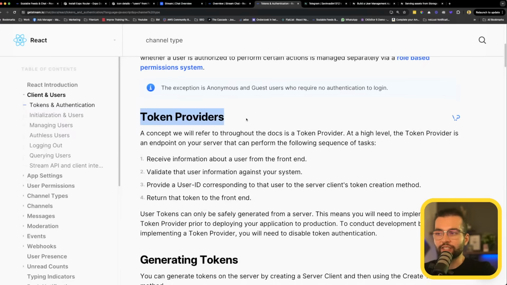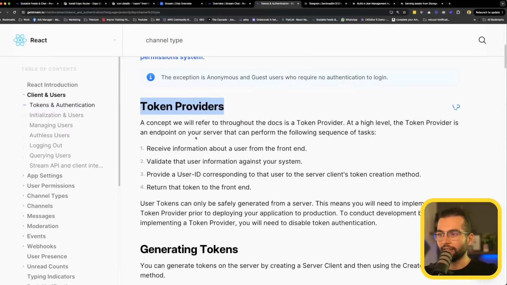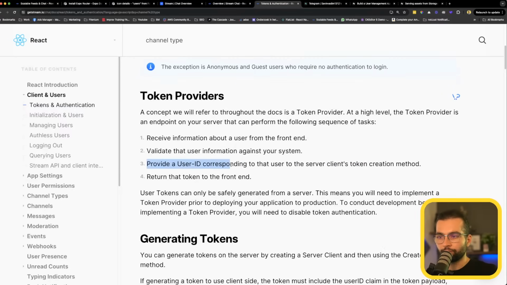A backend will serve as a token provider, and at a high level, the token provider should be able to receive information about a user from the frontend, validate that the user is the right user, he's not banned, he's exactly who he says it is, and then provide a user ID corresponding to that user to the client's token creation method. So basically it should generate a token and return the token to the front end.